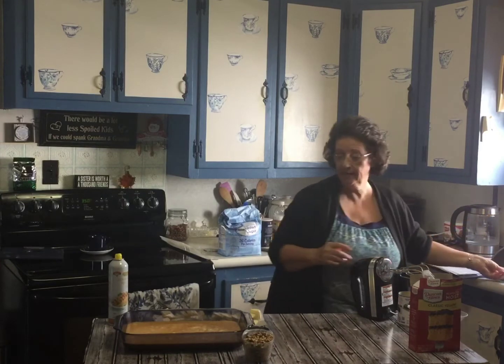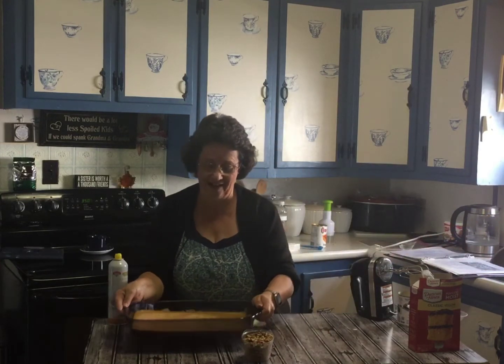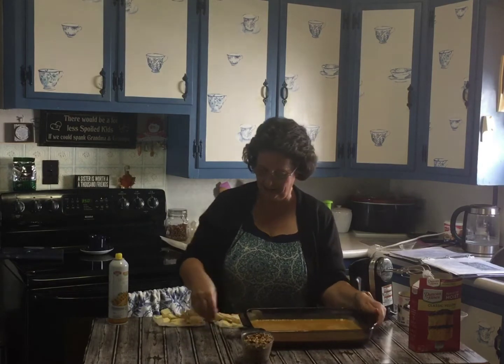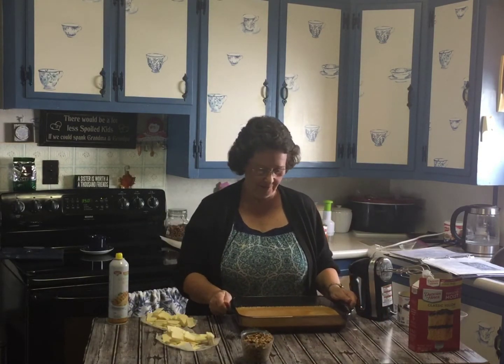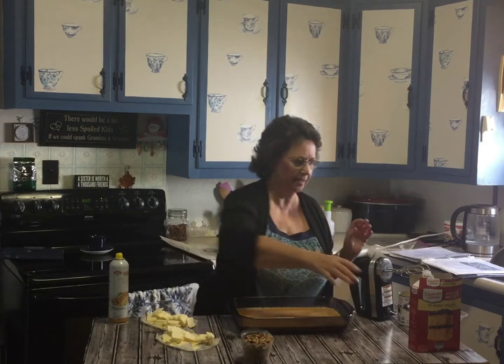First time I had this, I never thought I could get enough of it. I keep telling myself the pumpkin's healthy, right? Trying to get it more on a level plane. This is a little unlevel.